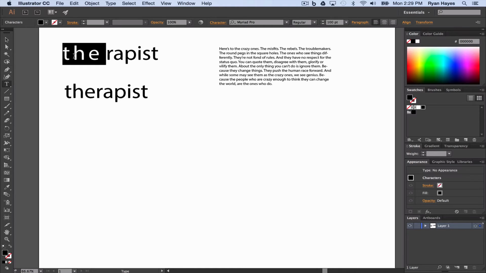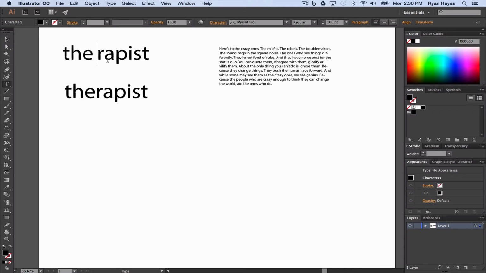Let's say you highlight a whole word or a whole sentence or whatever. The tracking is all the space in between all of the letters. So I would close that up because I opened it. So what I'm doing is highlighting it and holding Option and the left arrow, I'm bringing it together, and the right arrow brings it back. That's a bunch of stuff at once. That's tracking. I also opened up the kerning.